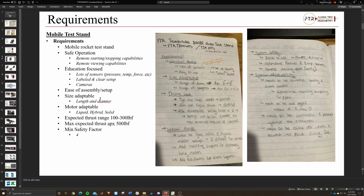We already talked about ease of assembly and setup. Another big thing that I just haven't mentioned yet is that we need this test stand to be size adaptable. We don't really know what kind of motors we're going to be putting on this.